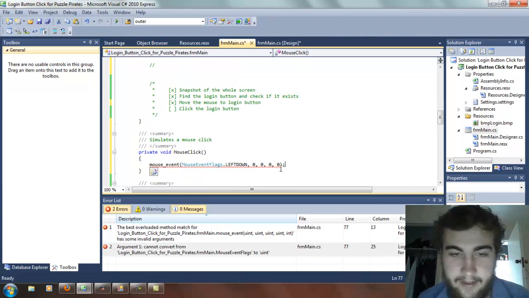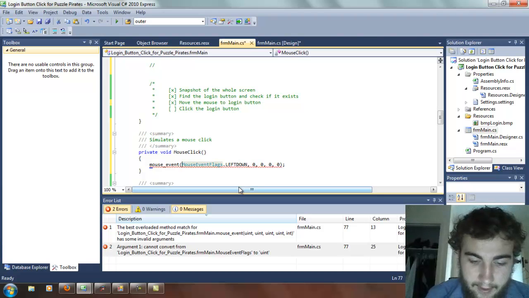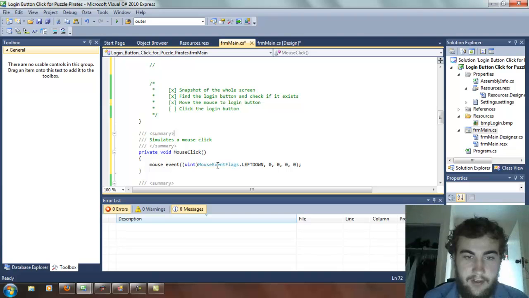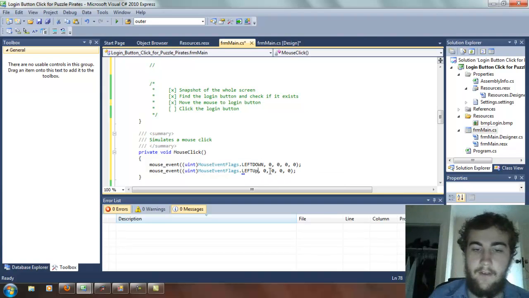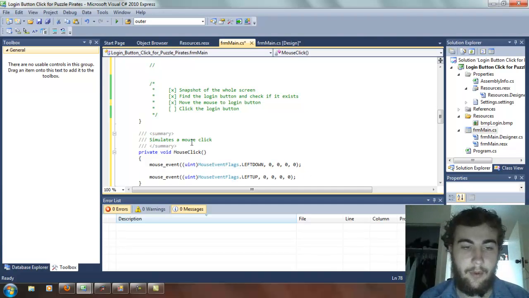Sorry, I got a bit of a cold, as I said. And then before this part, type in uint, so it's the right type, and then just copy and paste that, and we will do a left up. So first it goes down, then it goes up, and in between we want it to pause.